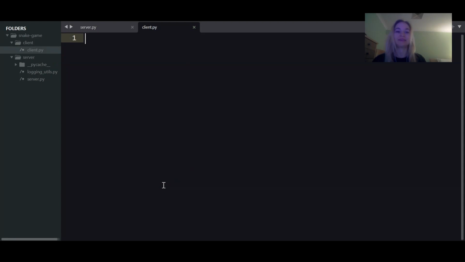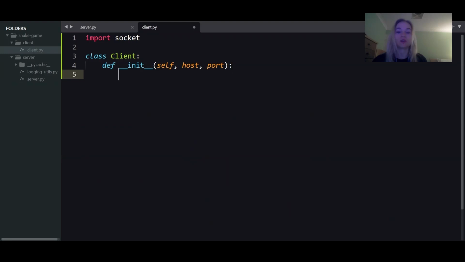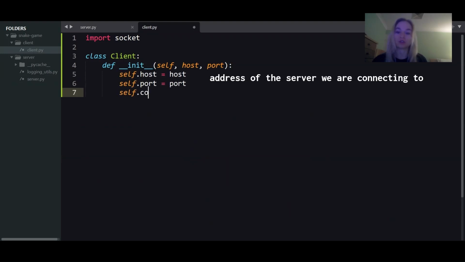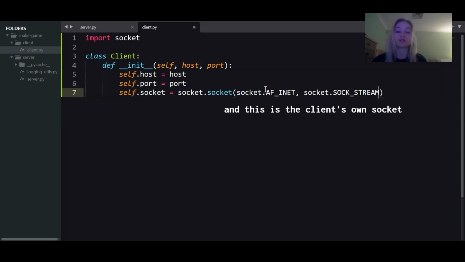All right, let's make some guests show up. So in the client directory, create a new file called client.py and make a client class. This host, port and socket initialization should feel like deja vu, but this time host and port will actually be the address of the server socket we want to connect to. Remember, the client is going to reach out to the server socket.